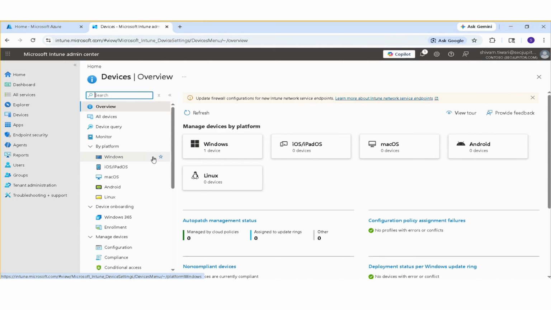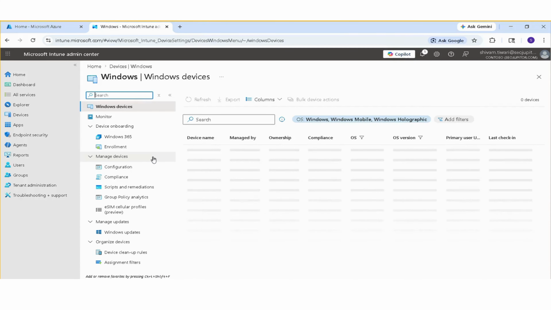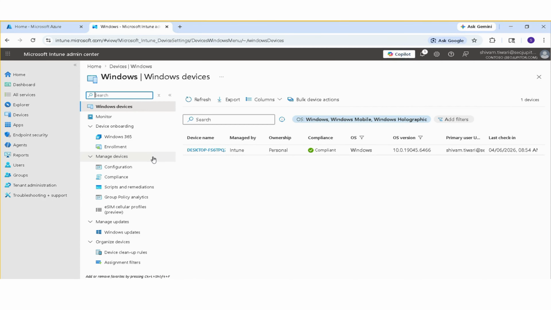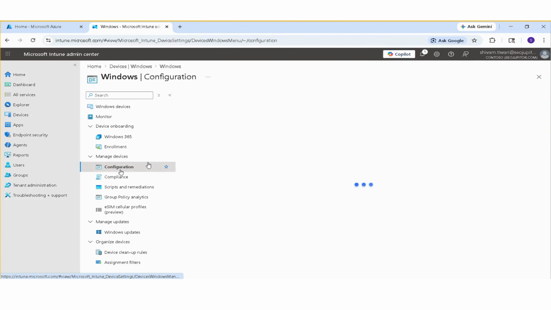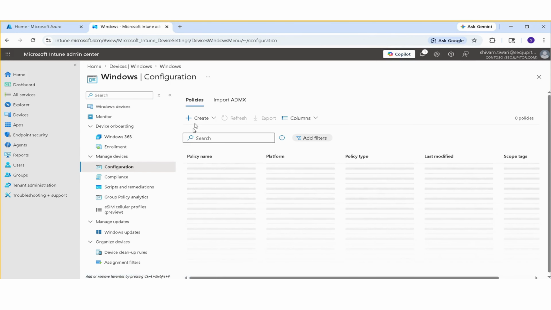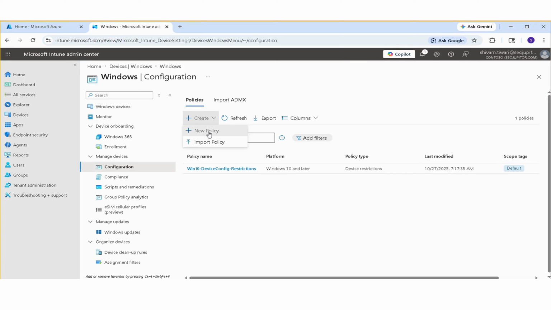In this first configuration policy, we will be using the settings catalog, which is Microsoft's new and recommended way to build policies. If I click on Configuration here, you will find three options. Let it load.